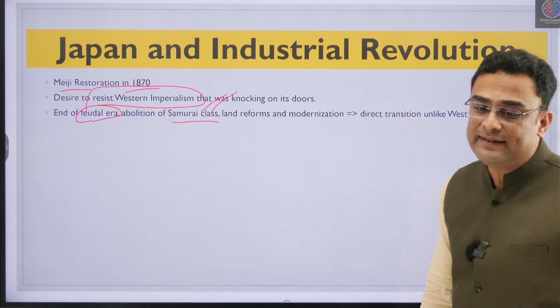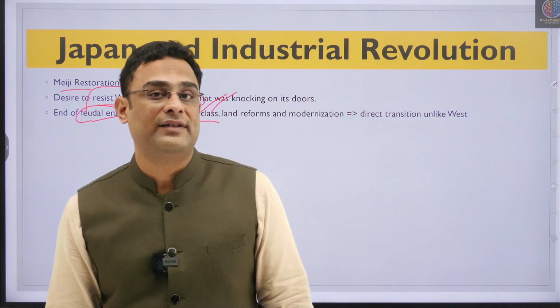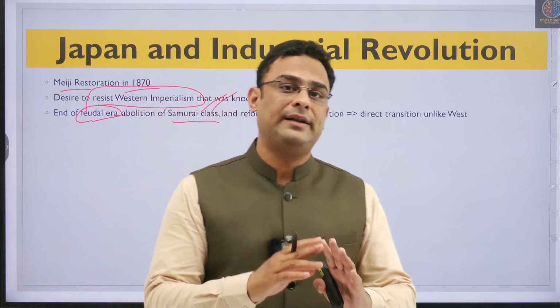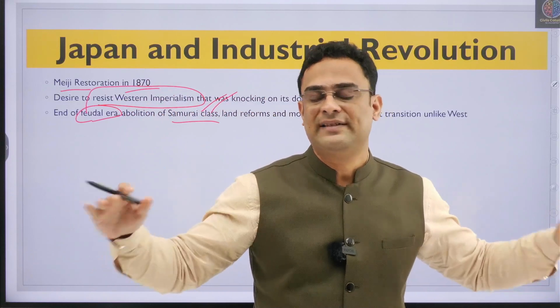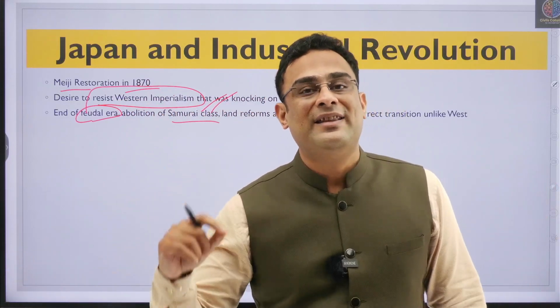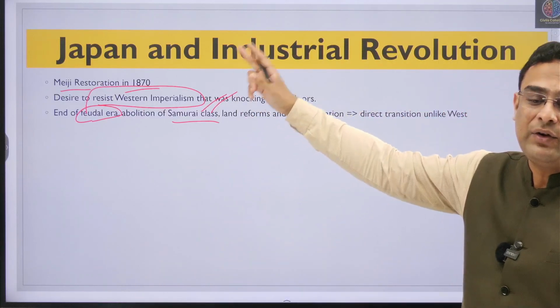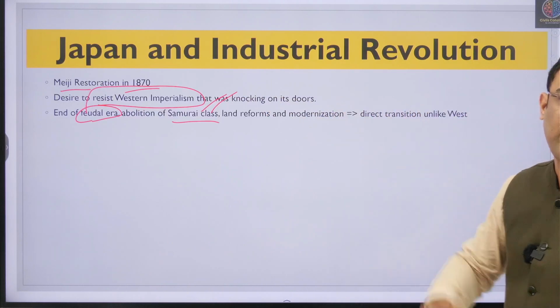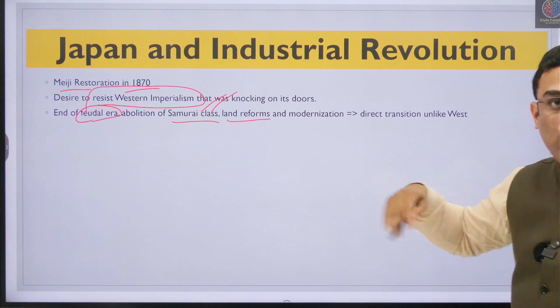Okay, this is a great example, guys, of national consciousness. All of these feudal lords, they came and they surrendered all their rights. From that point on, they would be like common citizens. It has not happened anywhere in the world to the best of my knowledge. They came and they surrendered all their rights and privileges for the sake of national interest, to protect their country against foreign invasion. Okay, and this started a slew of reforms.